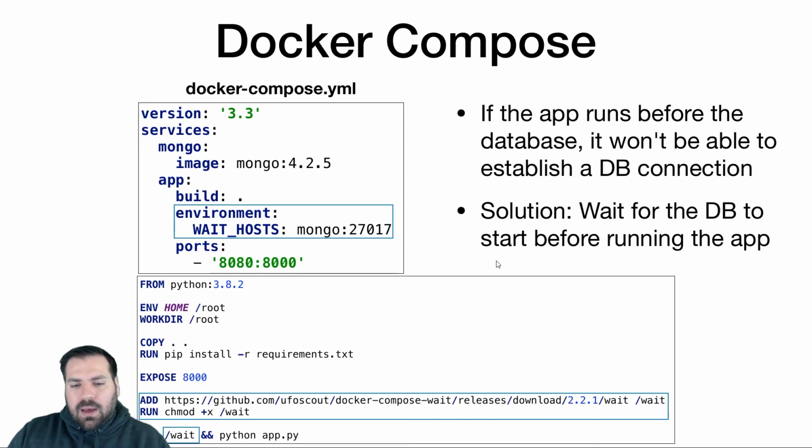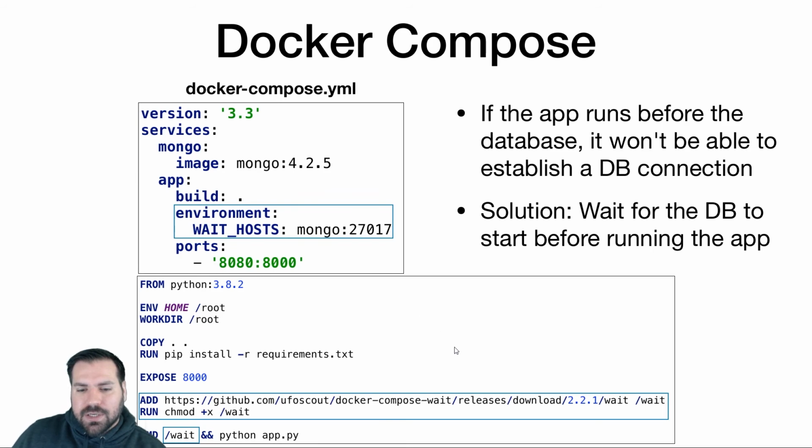But when you start your app, one of the first things your app is going to do is establish the database connection. Well, that's fine if your database is already running separately from your app. But when we're using Docker Compose, these are going to be starting up in parallel, and your app is most likely going to get to the point where it's establishing a database connection before the database has fully started up. So you don't have a database running, the app crashes, and then the database finishes starting up, and it's like, okay, I'm ready for TCP connections, but the app already crashed a long time ago. That's a big problem. We have to address this.